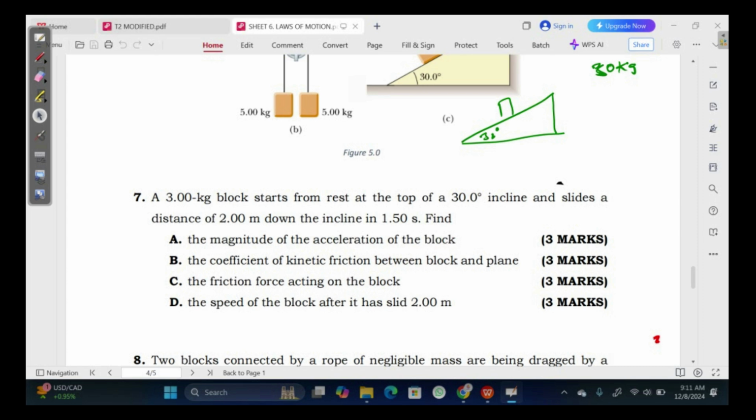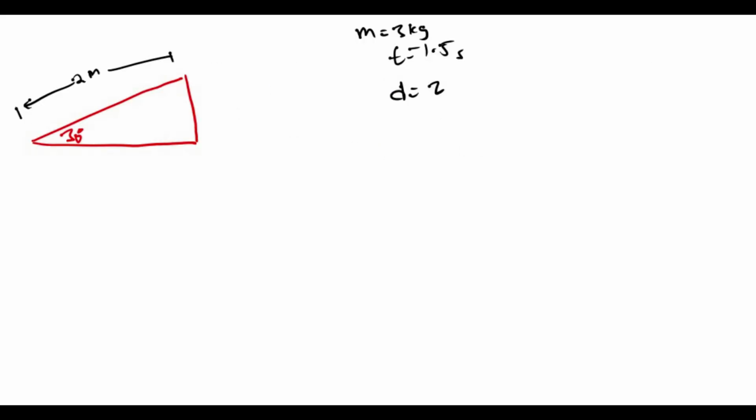Yes. It has started from rest. The initial speed is 0. I don't know the final speed. I don't need to use any formula that requires me to plug in the final speed, because I don't have it. So which formula are we going to use? There are three equations of motion. The formula which requires the final speed, leave it. The one which doesn't have final speed, let's use it. Which one is that?